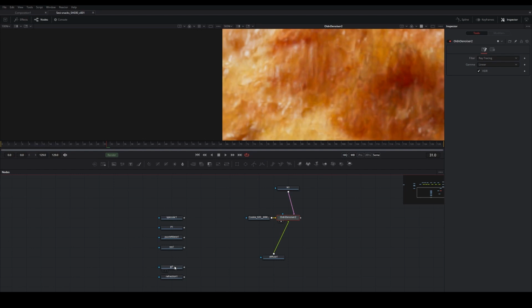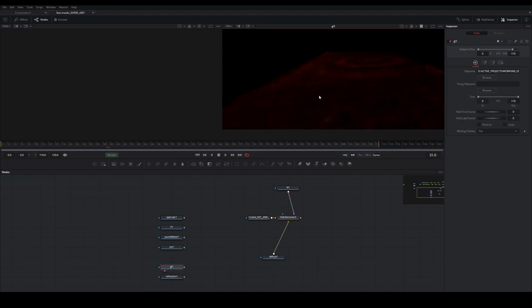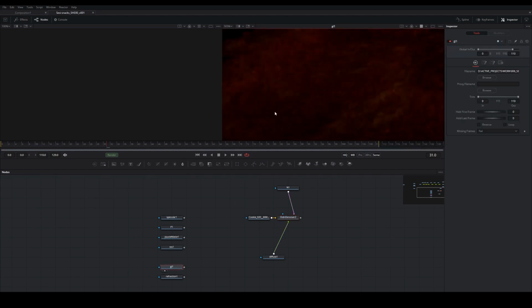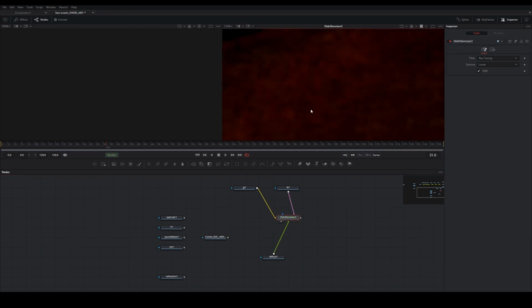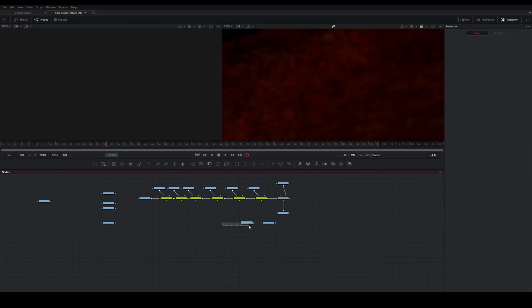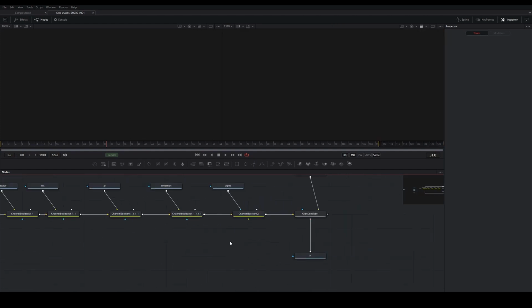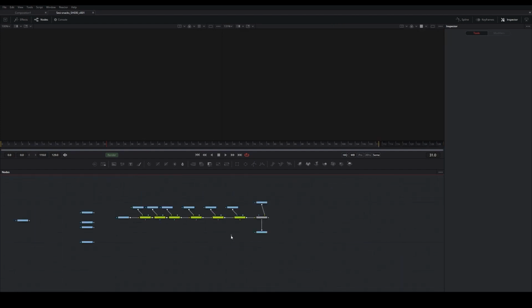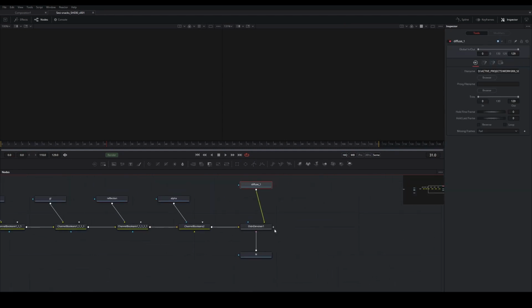And this might also work good for individual passes. Like if you were to have a lot of noise in one of your passes, like maybe I only want to clean up my GI, I could plug in just my GI and then clean up my GI and then merge that back in. So that's something that you could do. Yeah, so that's something we did.